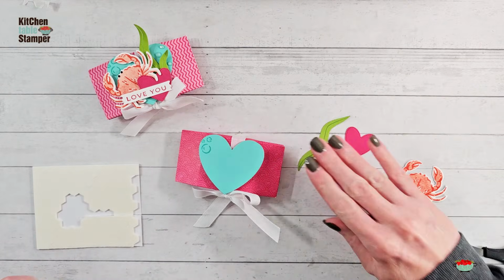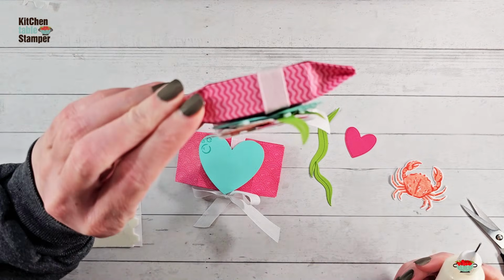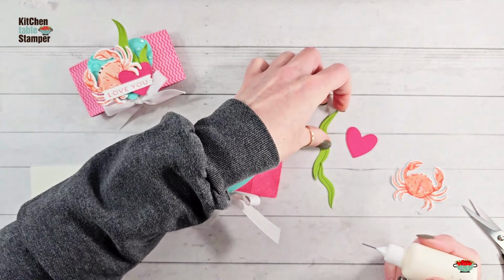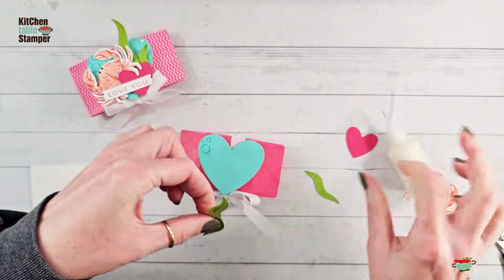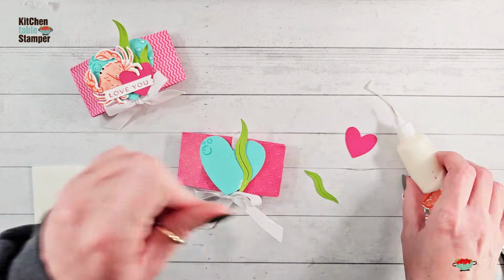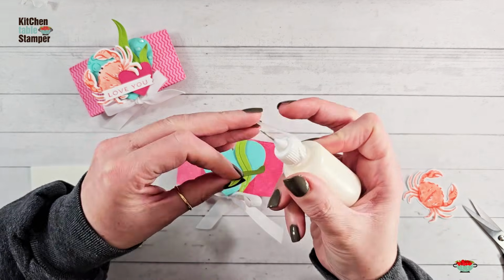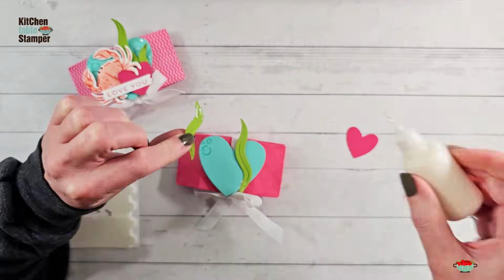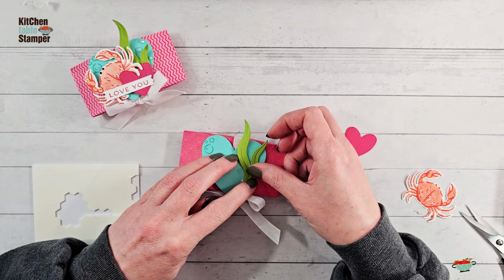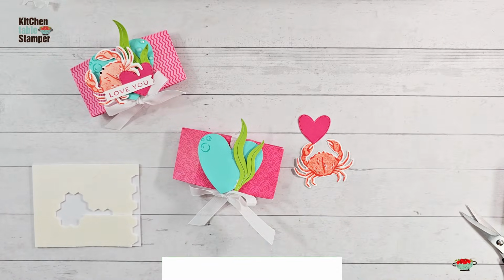And we can add the seaweed. I'm going to use a little bit of liquid glue, and I like the fine point one because we're actually going to lift it and add some dimensionals too, so it really jumps off the page. Put a little bit of glue at the end and tuck that on there. Same with this one. And there's a split in this, and the glue oozed out a little bit, but it is okay because we're about to add the heart and the crab over that.